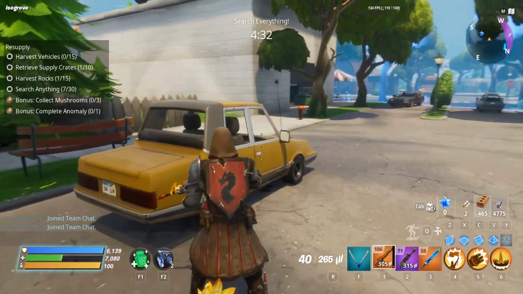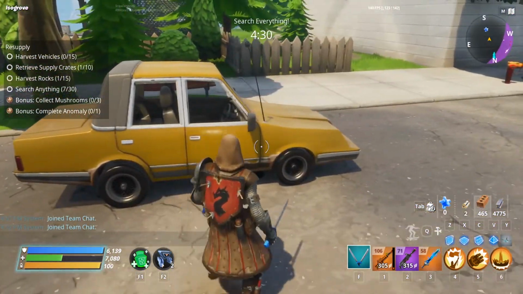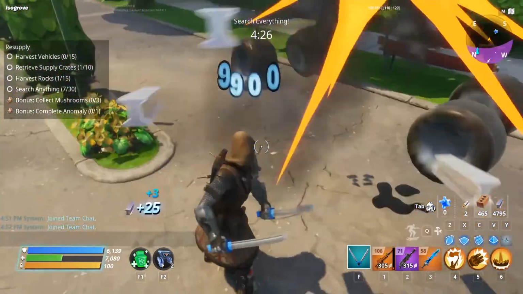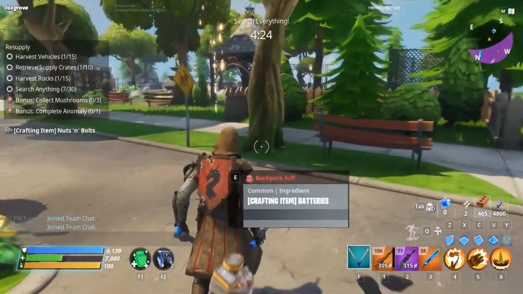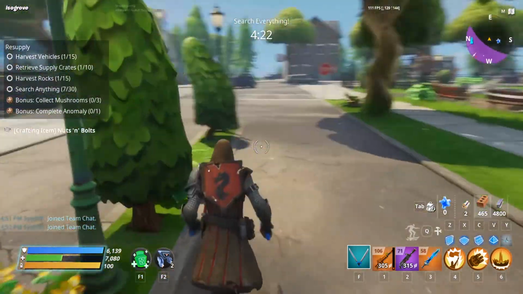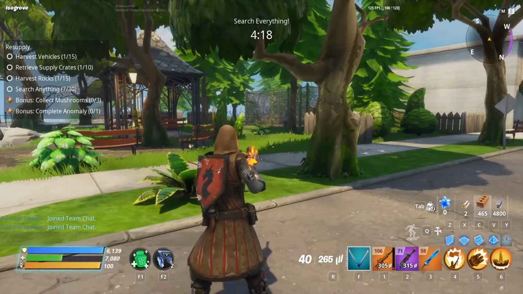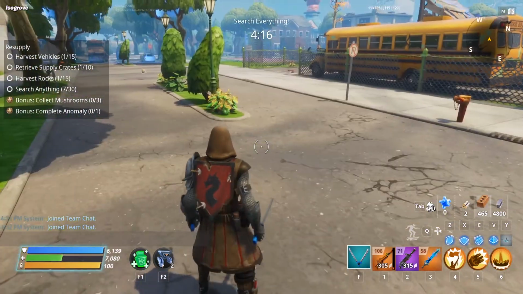Now, what do you have to get for resources to craft ammo? Nuts and bolts. And nuts and bolts can actually be given from destroying cars. As you can see here, I just got a battery and I also got some nuts and bolts. And now I should be able to craft more. Oh wait, I'm not. What else am I missing?